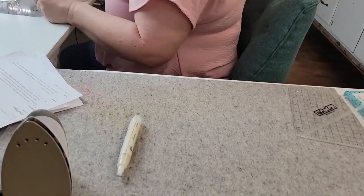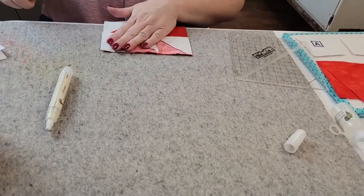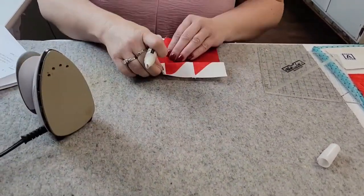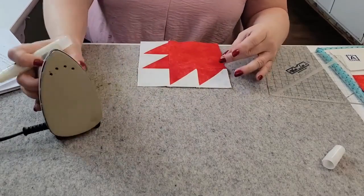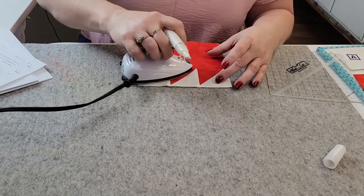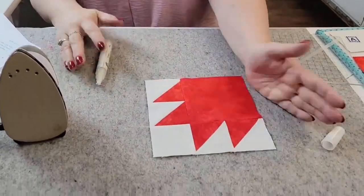We've got our block made. Now we're going to press this up. So I'm going to make sure that I have that piece on top. That's the piece that bends in the seam allowance. We do have a little bit of bulk here, right where this one is. If you're more comfortable pressing open, please do that. I rarely press open. I like my seams to nest. So here we go. We've got our first block made.